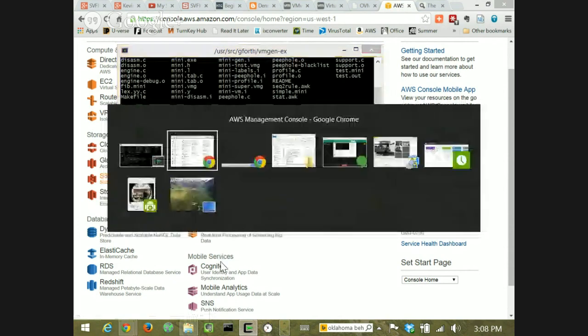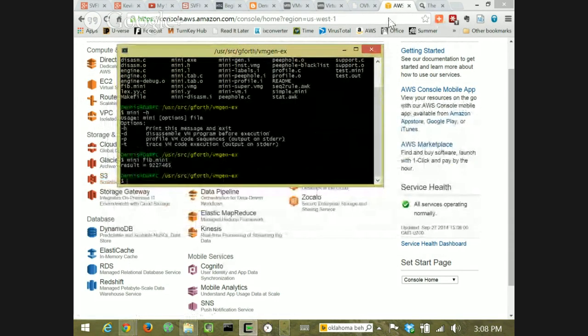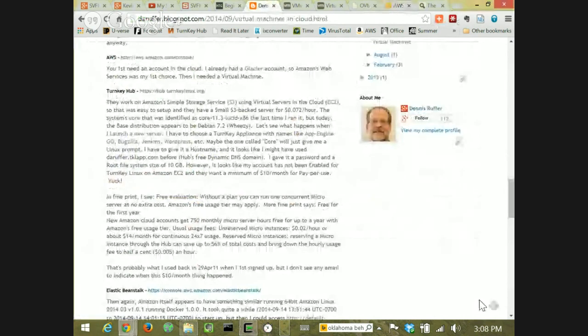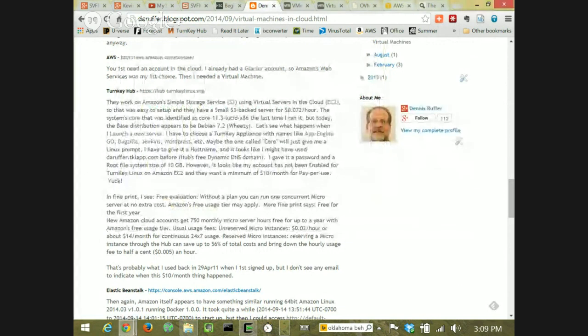So, getting back to where I was. Where was I? Back over here. Amazon Web Services gives you a virtual machine in various different formats. That's all of these little things that they're giving you here.